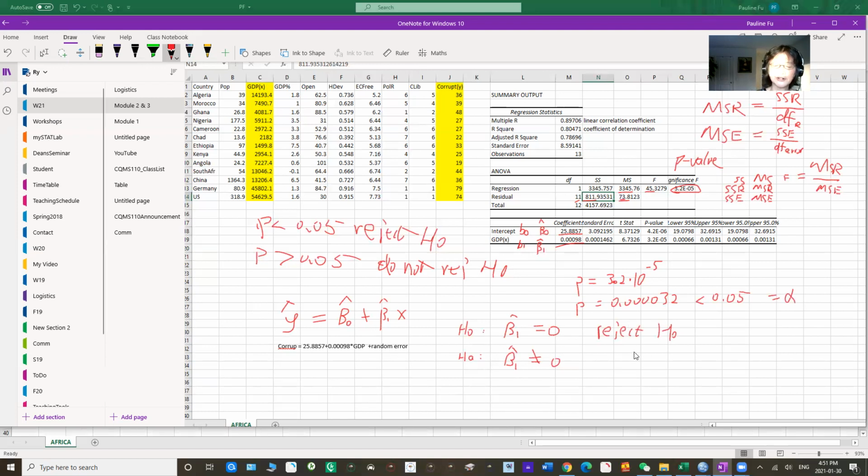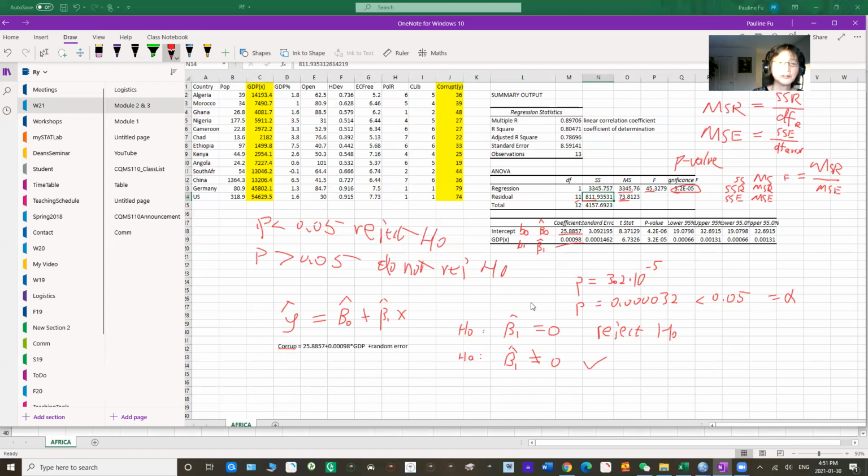We reject H0. Therefore, we conclude the slope is not 0. Slope is not 0 means there is a relationship between corruption and GDP. So that is our conclusion using Excel.